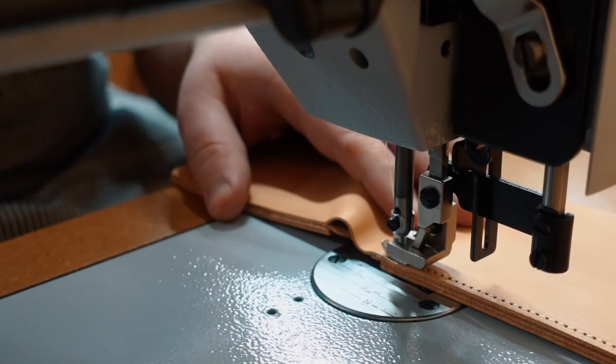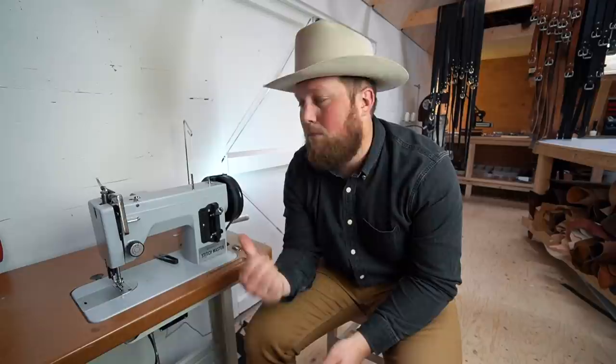Because if you find a Juki 1508 like mine, it probably won't have a speed reducer installed on it already, and you'd have to go through that work. And by the way, the 1508 does not like speed reducers much because of that stupid oil pan that's under there. You have to heavily modify it to get it to work. So my recommendation is go pick up a Cobra Class 20. It's going to be ready to go right out of the gate. I think it's a little over $2,000 retail, so it is more than this thing. But again, you could buy it, assemble it, and it's ready to go, and it would be a really good production machine for you.